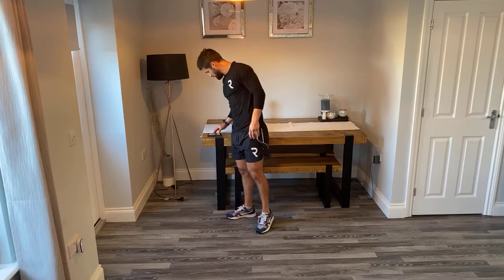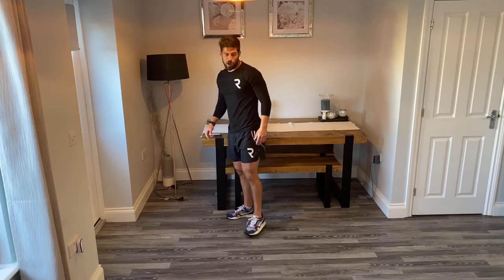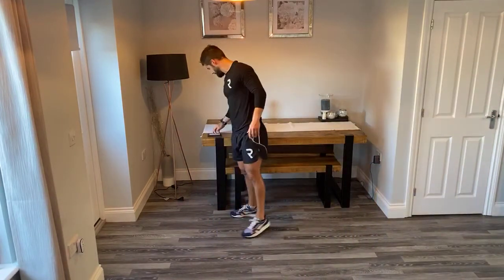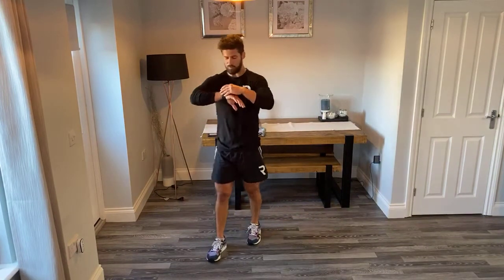We've got 3 blocks of this, but I want you to try and fill up your 2 minutes as much as possible. So I'm going to start on 12, 6, 3. I'm going to start level 2, because I want to be coaching you a little bit as well. That's my excuse anyway. We are going in 5, 4, 3, 2, 1. Let's go. 2 minutes of work.